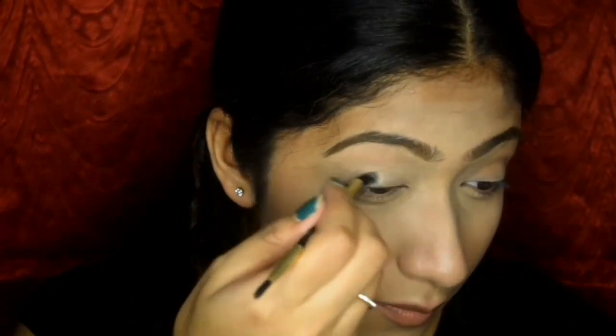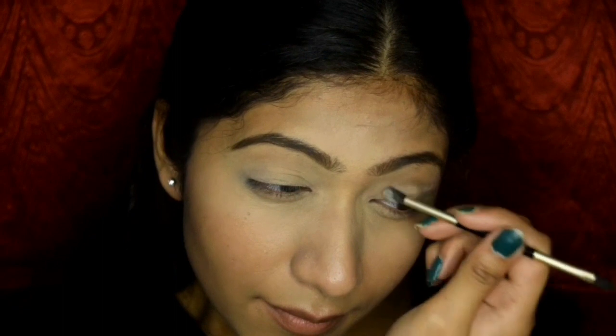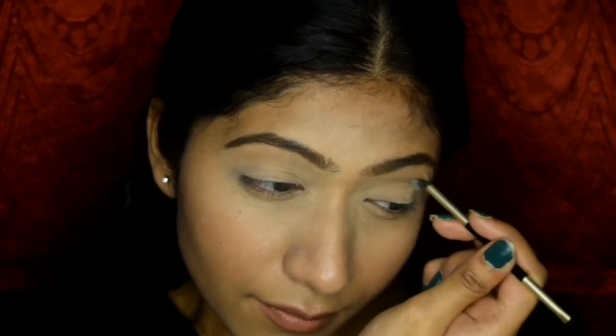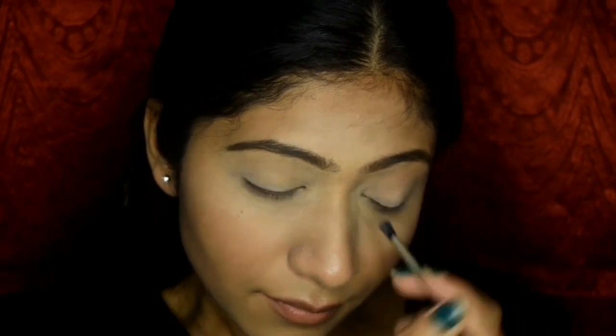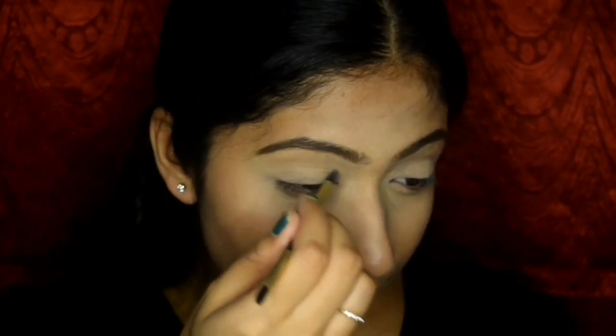Well, now I'm applying a shade that is close to my skin tone and that matches my skin color. And today I'm not gonna use any colorful eyeshadow because this look is gonna be a no makeup look, and it will be a natural and glowy makeup look. So that's why I'm using a shade that is close to my skin tone.